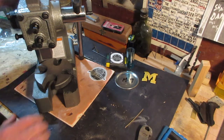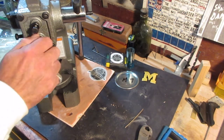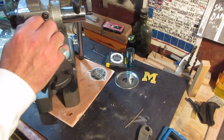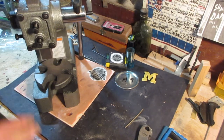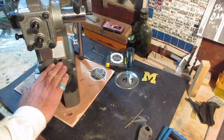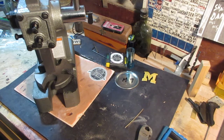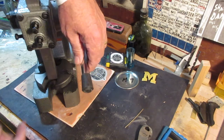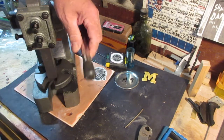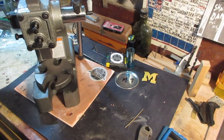Oh my gosh, you are not going to believe this. Look at this puppy. This is the Harbor Freight 1-ton Arbor Press. It's got this here that goes up and down. You can put stuff in here, and then you just pull this down until it comes down and mashes whatever you're trying to do. I guess you could use it for bearings or whatever you want, but we are going to make a fret press out of this thing.